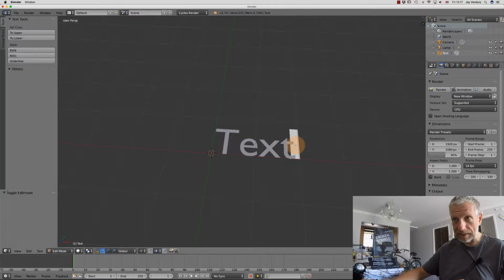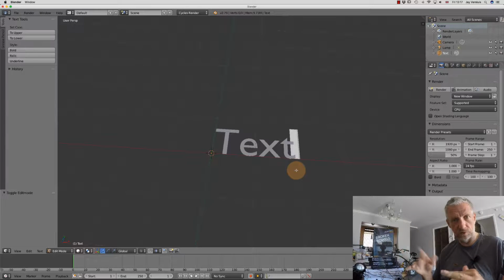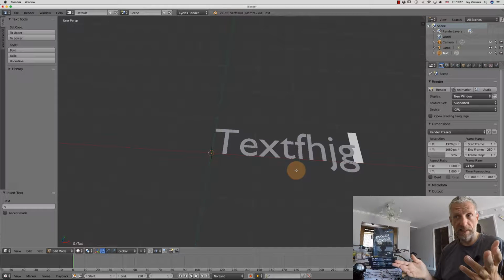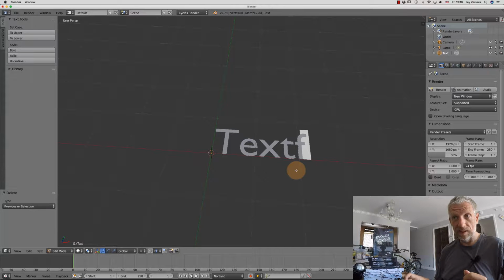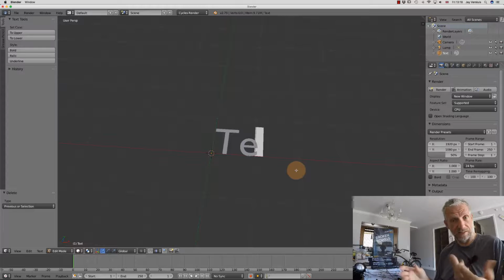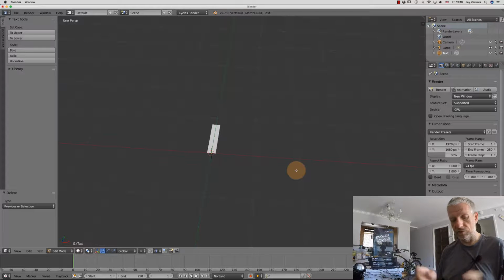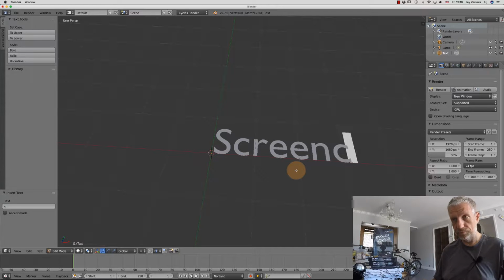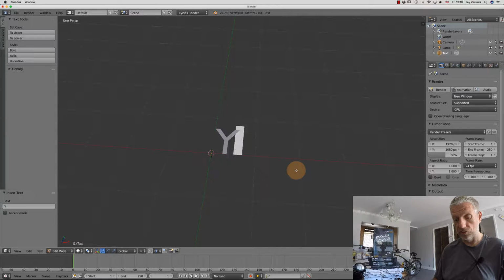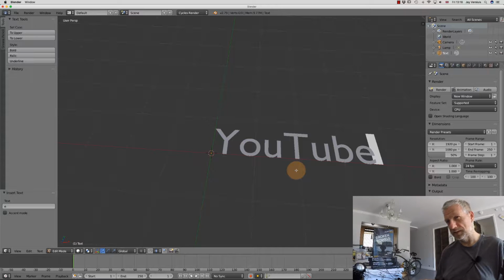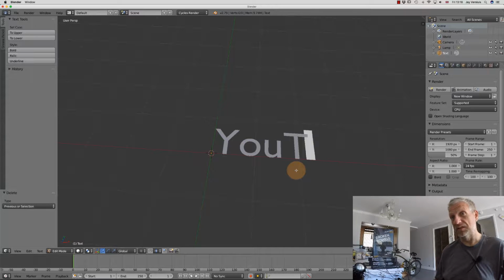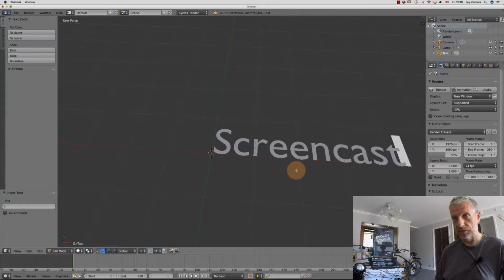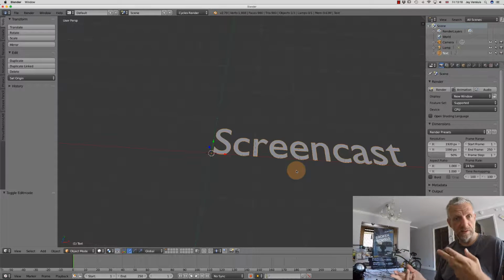So this thing at the back here is basically the end of your cursor line. You can type and your text just gets typed, or you can hit the backspace key and delete the placeholder text that is just "text". If we type something out like screencast, or let's say even better, YouTube. There we go. Actually, letter spacing isn't perfect here. Let's just stick with screencast, I guess. Ta-da. If you're done editing your text, you can just hit the tab key, and then text editing mode is disabled. So now you can use all your shortcut keys again.